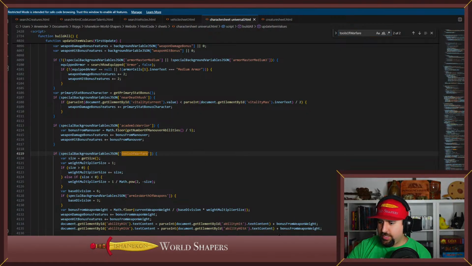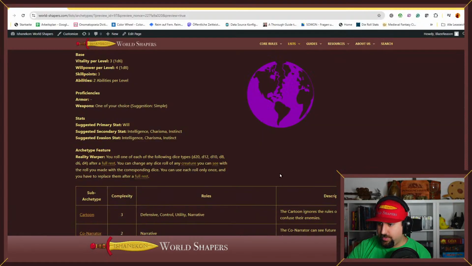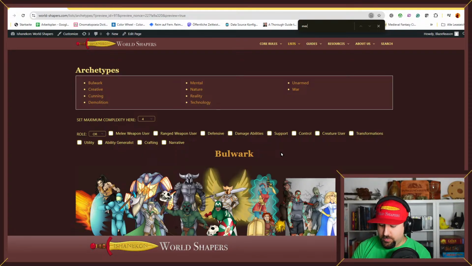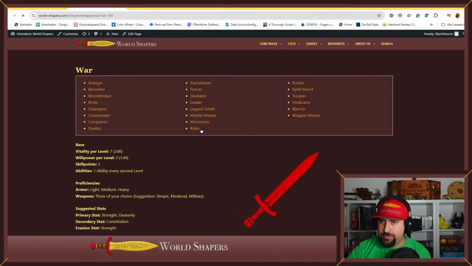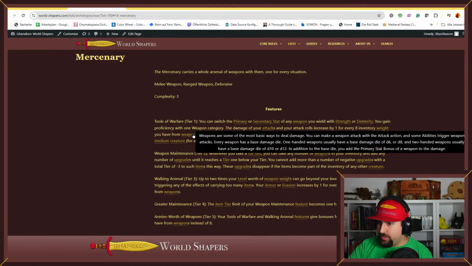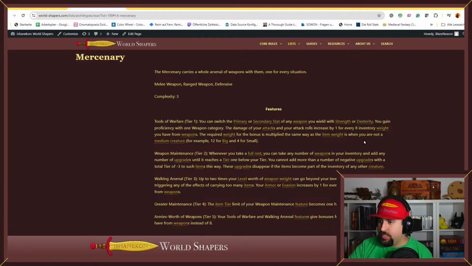All right, let's just take a look at the mercenary just to be sure. Right, it's currently filtered by narrative. Mercenary. Okay, tools of warfare. There we go. Right, I switched it up so that inventory weight is 8 instead of 6.